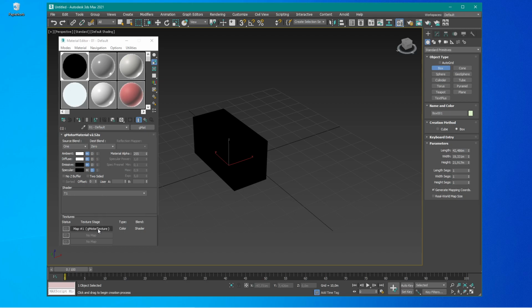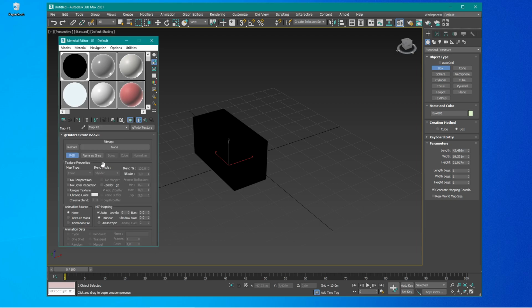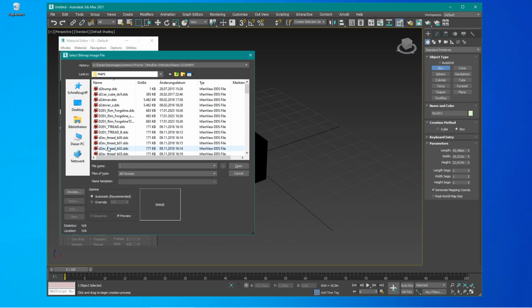To select a texture, click on that button here and select textures that 3ds Max can handle, the old DDS files, for example, or TGA files.